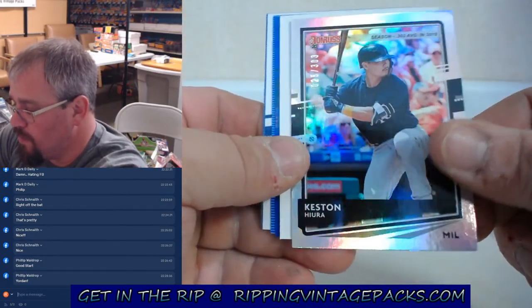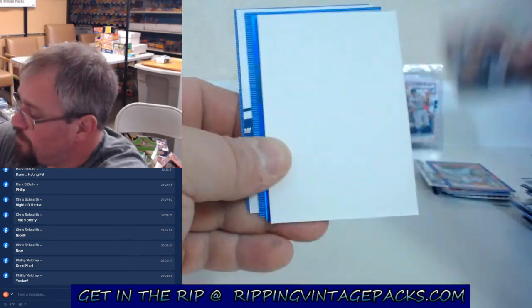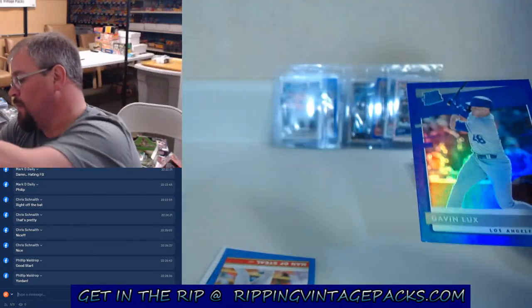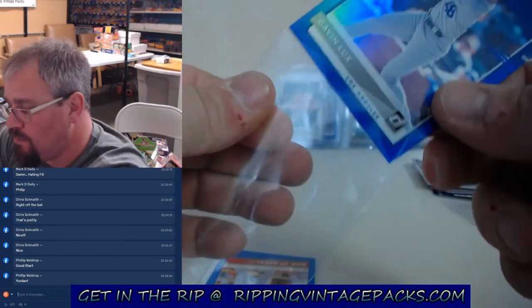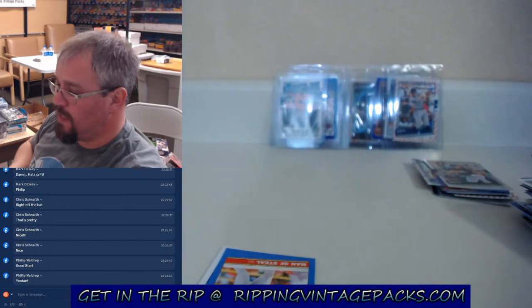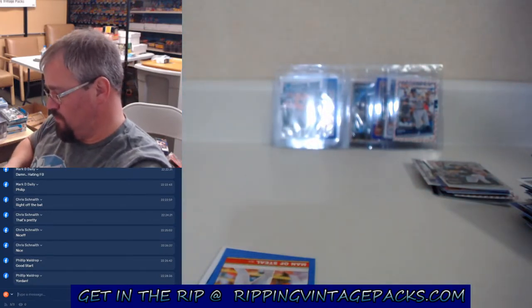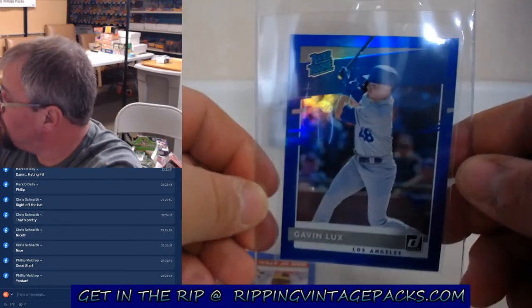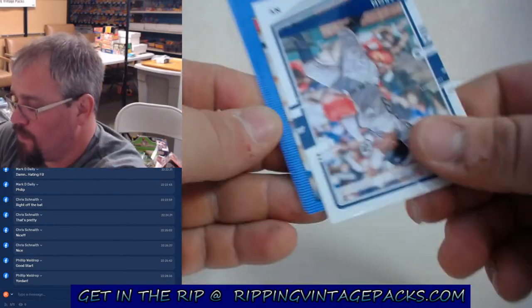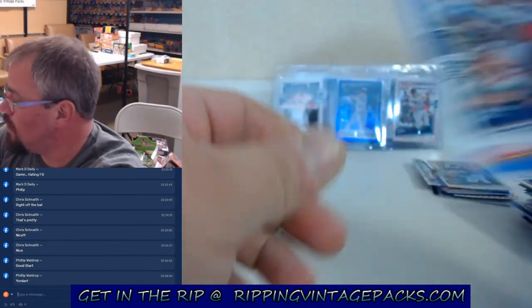Herrera numbered to 303. Gavin Lux on the blue. Not bad there. Starting to hit some blues. I like that. Aaron Judge, Boggs, Carter.